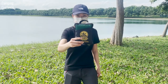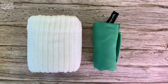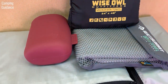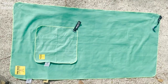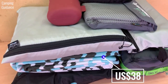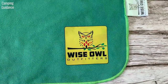Would I recommend the Wise Owl towel? I think it's a solid choice because it beats a regular cotton towel in almost all aspects — wringing, drying, odour resistance, dirt repellence, and portability. However, it isn't as comfortable and isn't as absorbent. Compared to other camping towels on the market, the Wise Owl towel is about average in performance. But the main selling point is that it's inexpensive: for US$14 I got the large-sized towel, a free washcloth, and a storage pouch. Most other camping towels I bought cost at least US$20, up to almost US$40. Even without an expensive price tag, I found it has better quality than some pricier towels and is definitely good value for money. So if you're looking for a camping towel on a budget, I think the Wise Owl towel is a great pick.